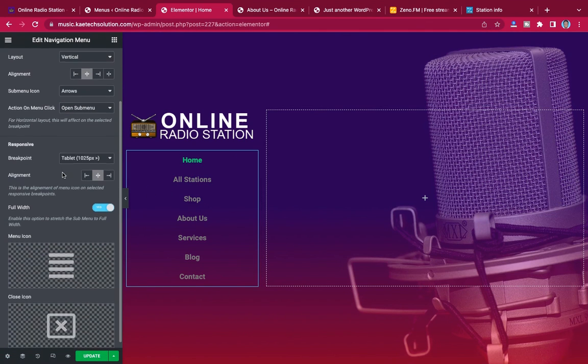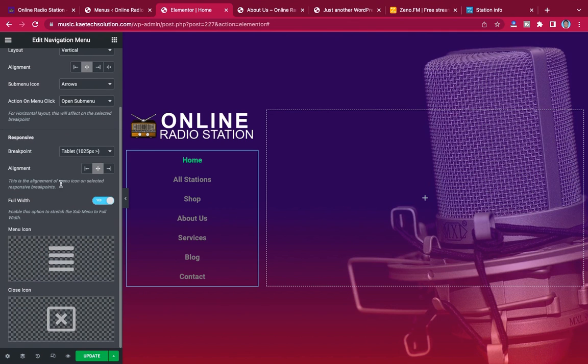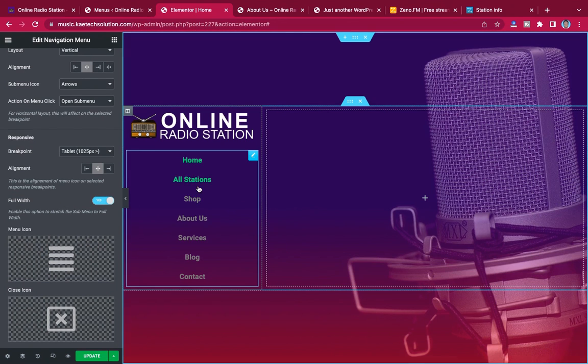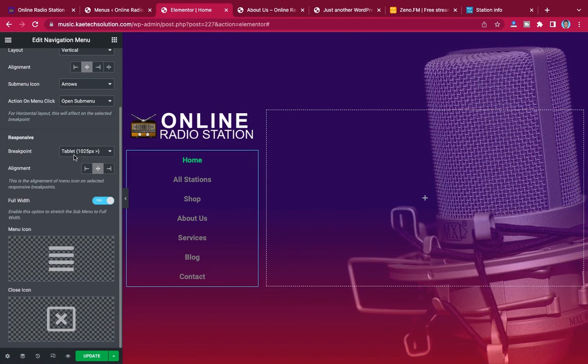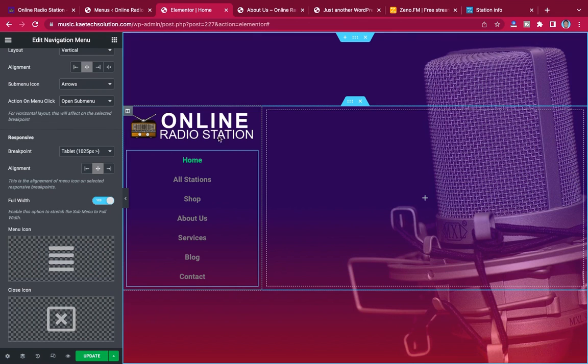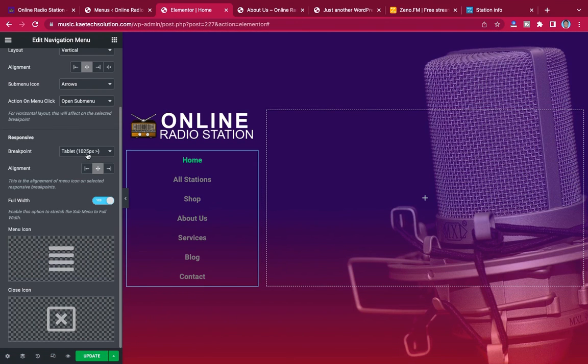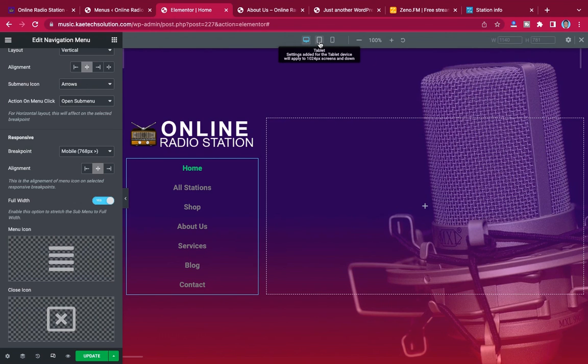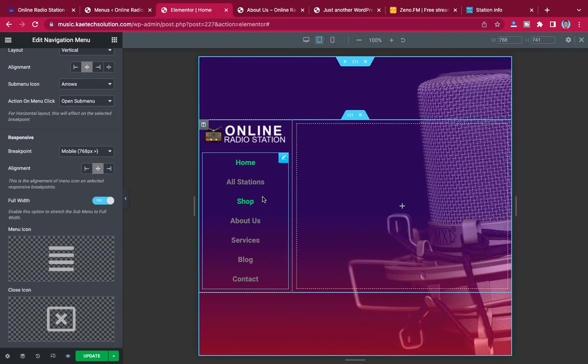And then let's see, if you want it to show on tablet, you can set the breakpoint to be on tablet, but I don't want the breakpoint to be on tablet. Even on tablet I want it to be the same way. So I'm just going to set the breakpoint to be on mobile, so that in responsive mode the tablet will still look like this.